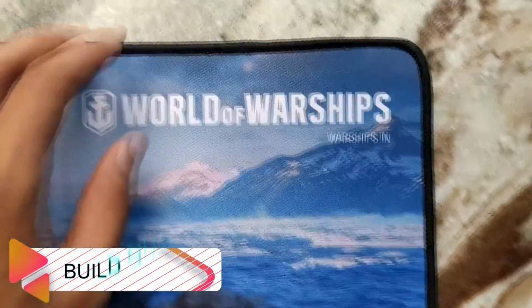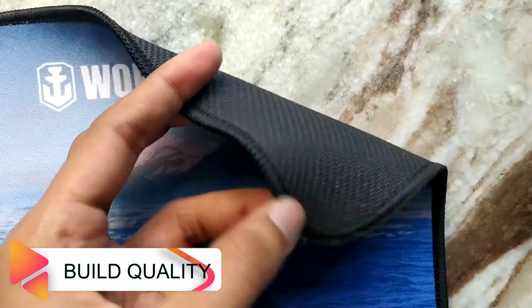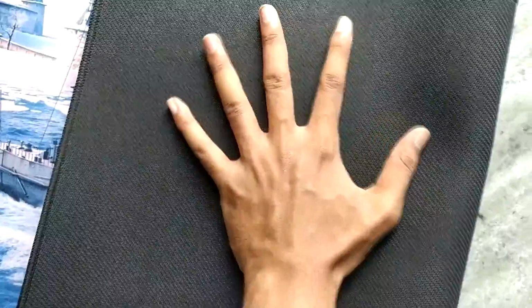As you can see, the stitching on this mousepad is pretty good, so say no to cloth peeling after years of rough use. The surface of the mousepad is not so smooth, and not like those control type mousepads which hold your mouse as if you are moving a 1 kg stone, and the bottom is made up of good quality rubber.